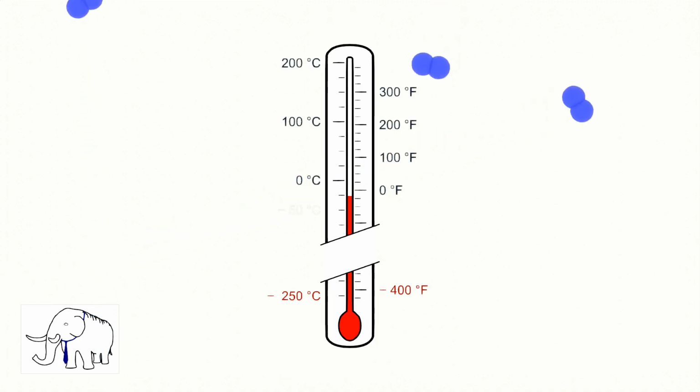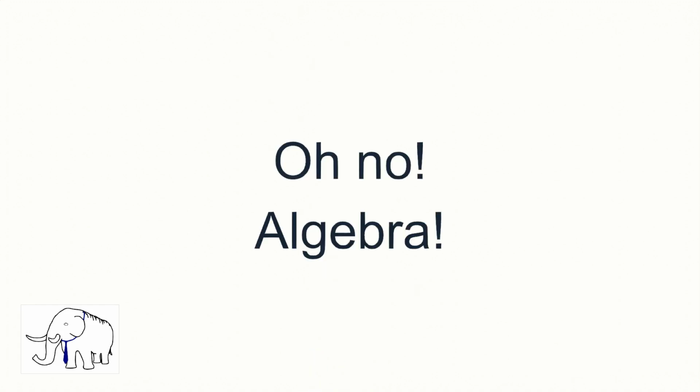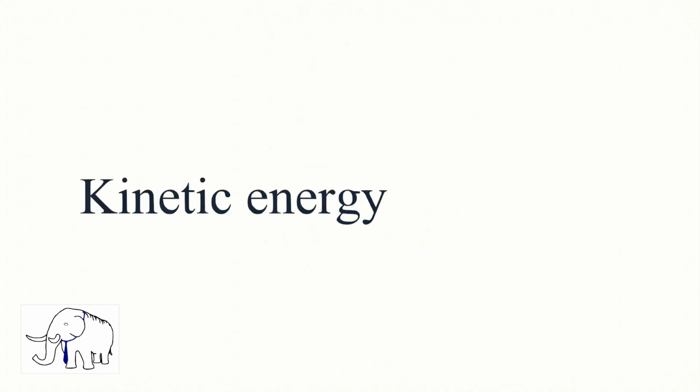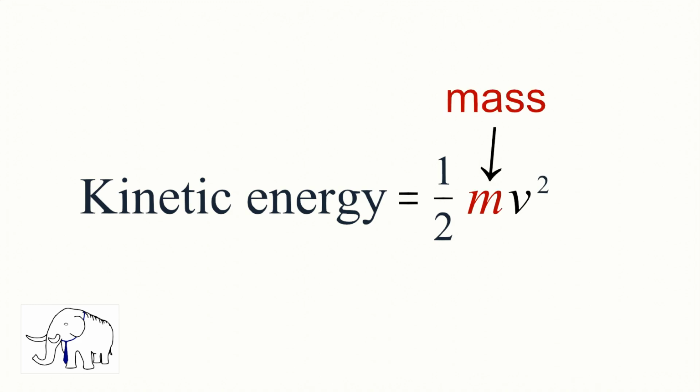We have two equations we can use to approach kinetic energy using algebra. Our first equation is kinetic energy is equal to 1/2 mv squared, where m is the mass of the nitrogen molecule and v is the average speed of the nitrogen molecules. Why is it v for speed? Well, it's actually v for velocity. There's a technical difference between velocity and speed that we can worry about later if you want to talk about vectors and scalars, but for right now, I don't care about the direction the nitrogen molecules are going, I just care about their average speed.